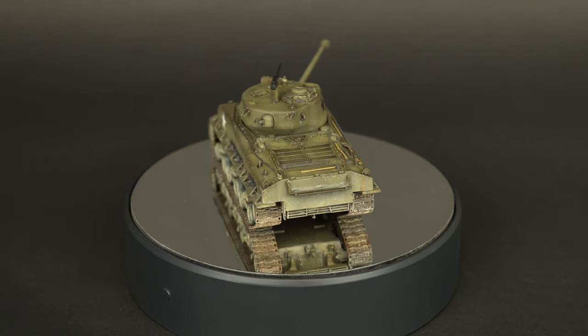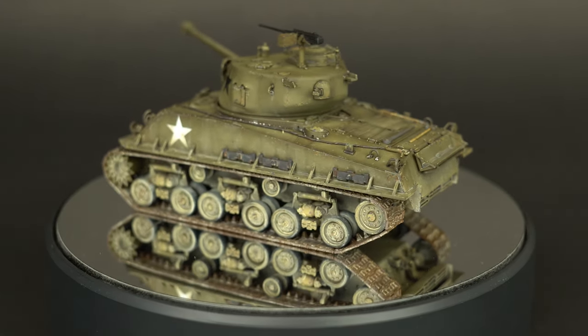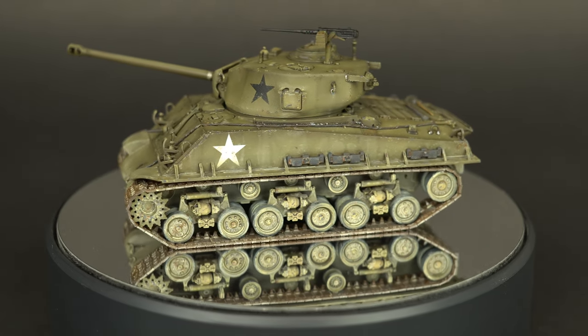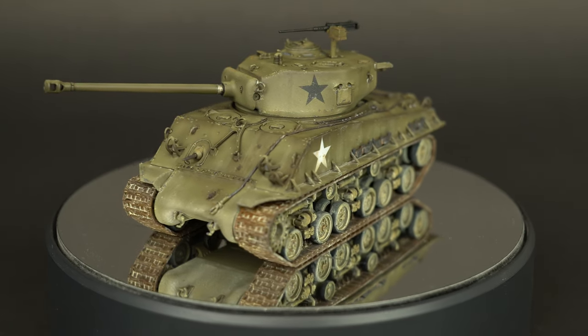As for the kit itself, it was absolutely stunning. Only a handful of modifications were necessary, and these were hardly time-consuming. As I mentioned during the build, the fit was absolutely superb. A wonderful little kit from Tamiya.